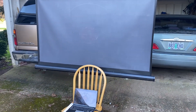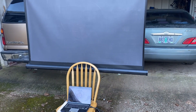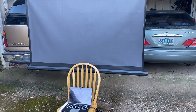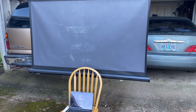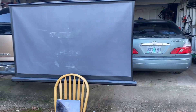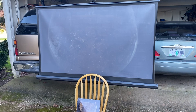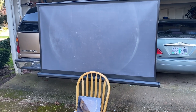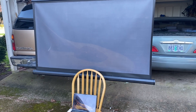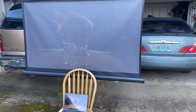We are outside sometime between 3:30 and 4 o'clock. Obviously not stellar images, as you might expect — I blame the projector more than anything — but we are still pulling an image. It's not a great one, certainly. These are very dark scenes; it's an OLED demo, so of course they're going to be very contrasty and the overall tone is going to be very dark.